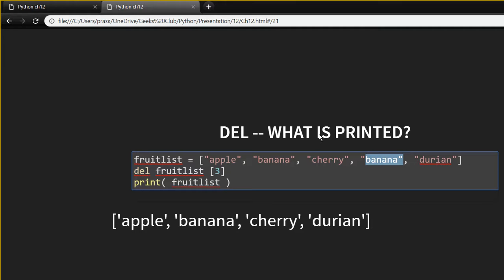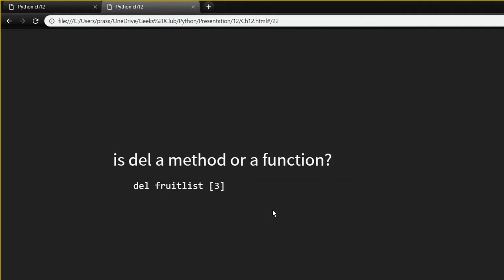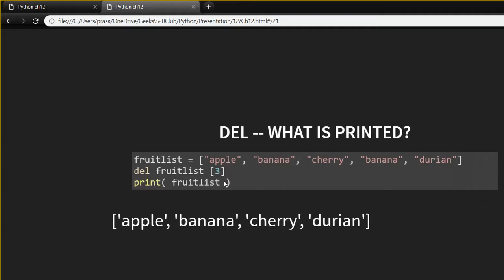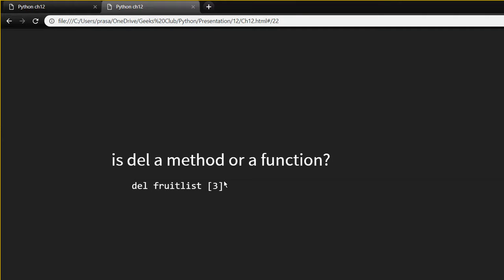This is a good question from my professor. I still don't know the answer, if you can figure it out. Is delete a method or a function? From my understanding, a method is something that you can access from a library. That's what I consider a method. A function is something you define by yourself, or a built-in function for mathematical operations. That always confuses me. I don't get confused by it much, so that's fine with me. You can look into it if you want.